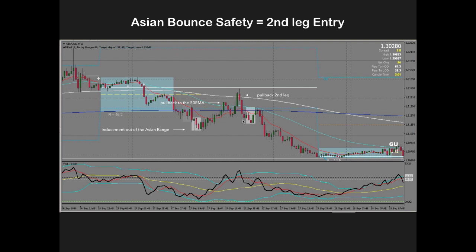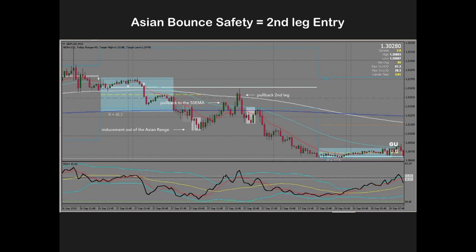But we cannot take this trade right now. Why? Because on a second leg, you need to follow our TDI confirmation rules. And what's that? We need to have the RSI crossing the signal line, but we also need to be below the market baseline. So this candle, even though it's a big shift candle and it has shifted below all the EMAs, we can't take that yet until the RSI has crossed below the market baseline.